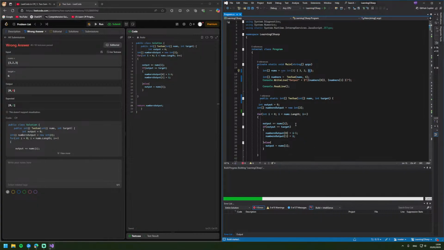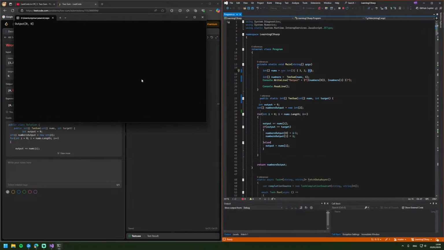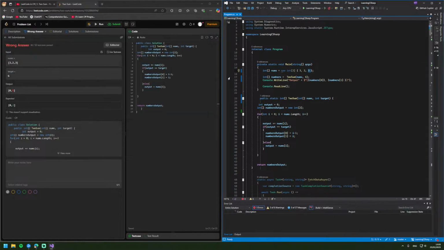I think it's like that. Now we're going to get 0 0. Yeah, for some reason 0 0. So why? The first array, is it because nothing is assigned to it? Let's put a breakpoint here.